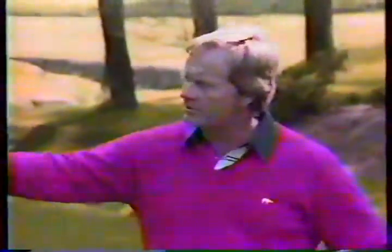The hillside was here, giving you a perfect counter slope to play a tee shot into. The creek bed was here, it was natural. The green was just put on the other side of it, and that was it. Great hole, fun hole. Most players, when they play in the Masters, feel they should walk off this green with a 3 or 4, but many walk off with 6 or 7.